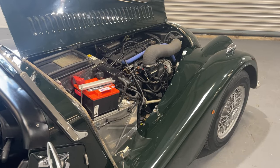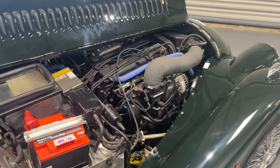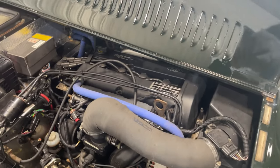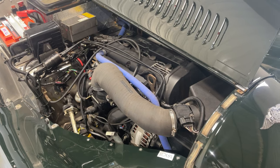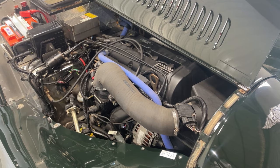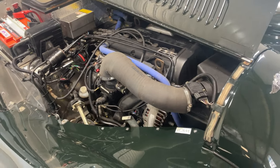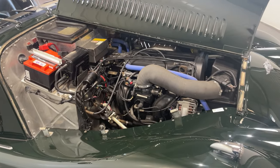Owning a classic car can be a difficult experience. Breakdowns are relatively common and the technology is very old and difficult to maintain. But Morgan, very cleverly, when building the 4/4, chose to put an established power plant in — this is the 1.8-litre Ford ZETEC 16-valve engine. It's an engine which is still commonly found, parts are very easy to obtain, and servicing is ever so straightforward, aided by the fabulous access to both sides of the engine available with this car.